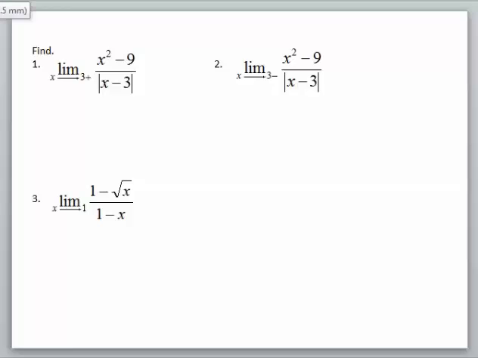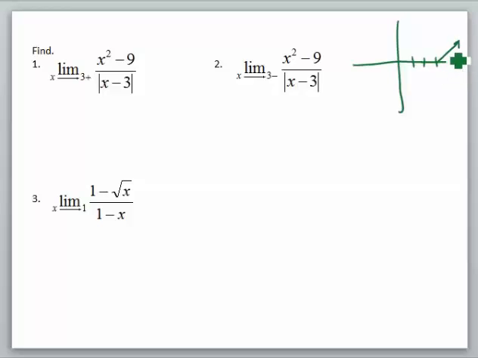And what we're going to be doing is we're going to find the limit as x approaches 3 from the right of this function right here. Now, if you notice, direct substitution does not work. We have to figure out a way to simplify an absolute value. Well, there's two parts to the absolute value, and what I'm going to do to kind of help explain this is I'm going to draw a quick picture of just this portion.